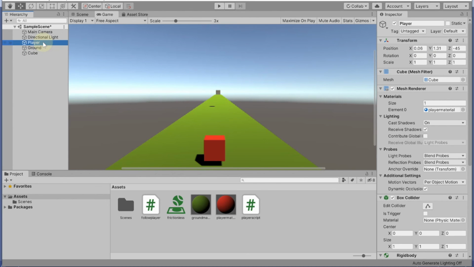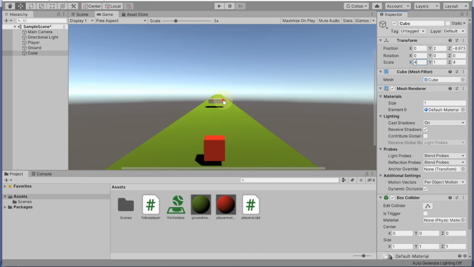It's 0.6, minus 45. Let's make it 3, let's make it 2, and Z is fine, and let's scale it to maybe 4, and the x-axis is also 4.